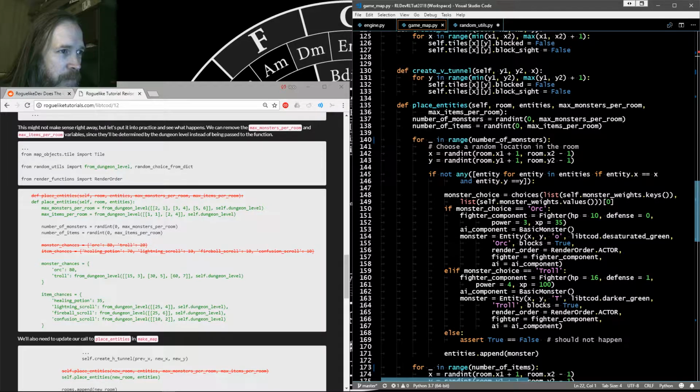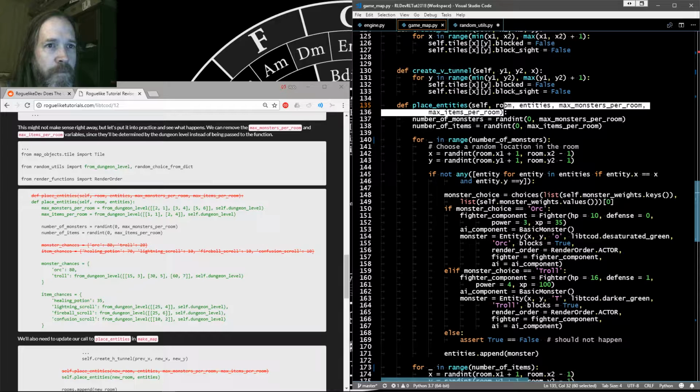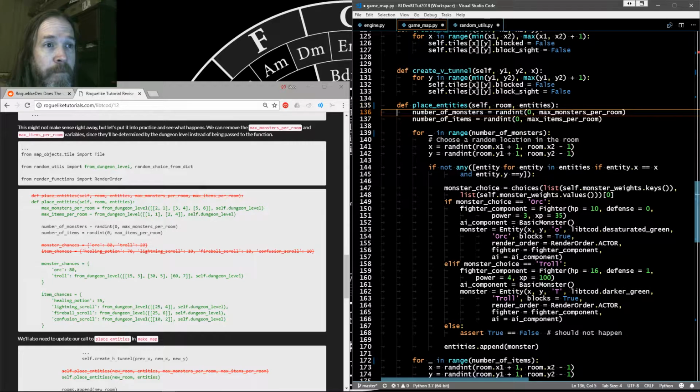We're using it here, but it's not defined there. Monsters per room.